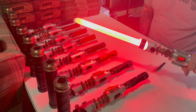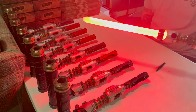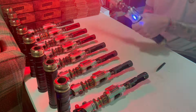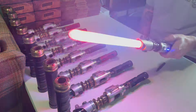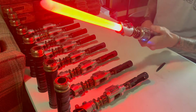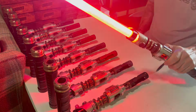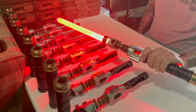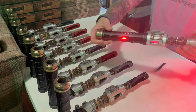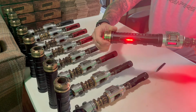And these are all running the blade style made for this particular sound font by Brian Connor, or as some of you know him on the forums, No Slop. Auxiliary. Right, blade lockup is holding the auxiliary button down and hitting the saber. And of course, you can see the LED strips on both sides of the handle. That's what those cutouts were meant for.